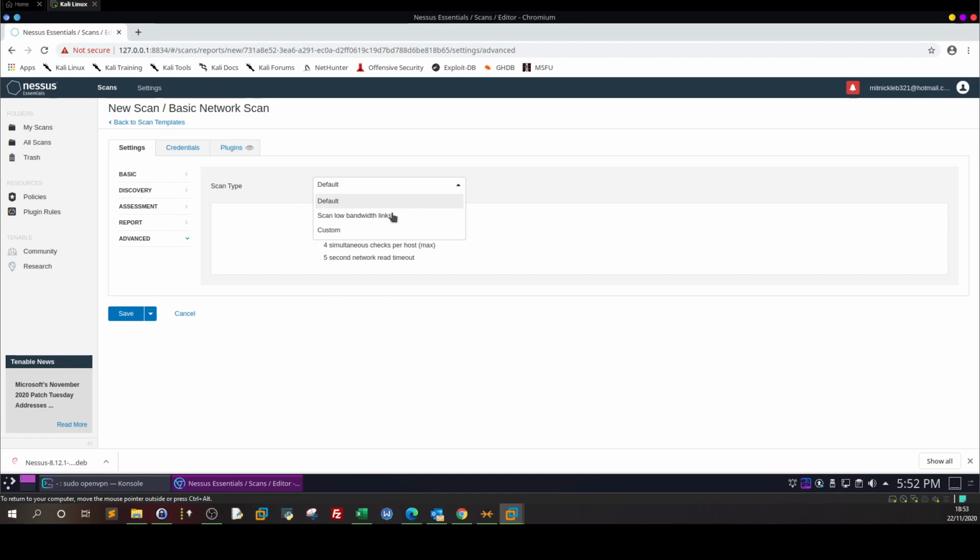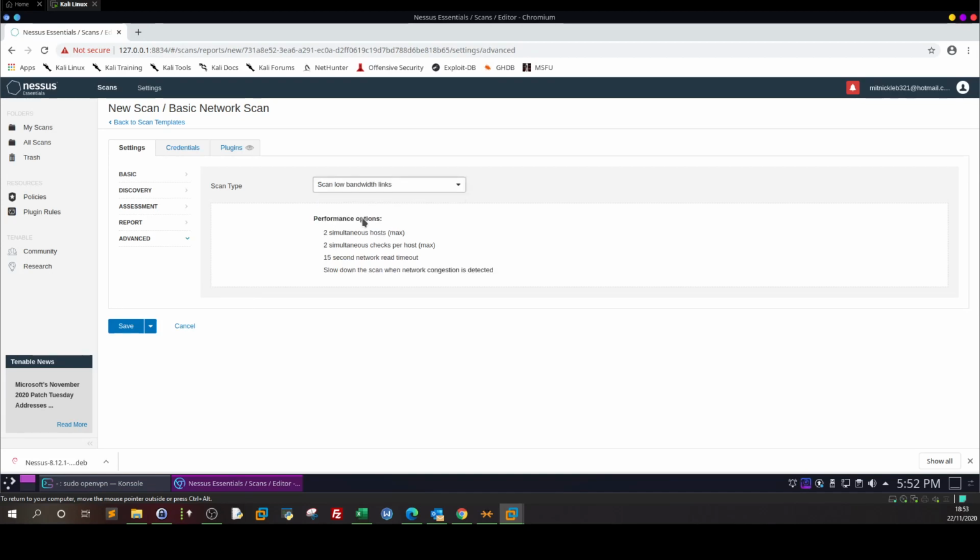And here I'm going to choose scan low bandwidth links. We are connected via VPN, and it could create a network problem or congestion if we choose the default scan. So we're going to choose only scan low bandwidth links, considering this fact.